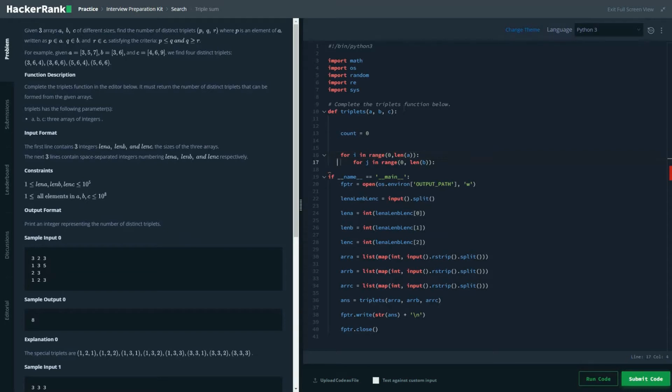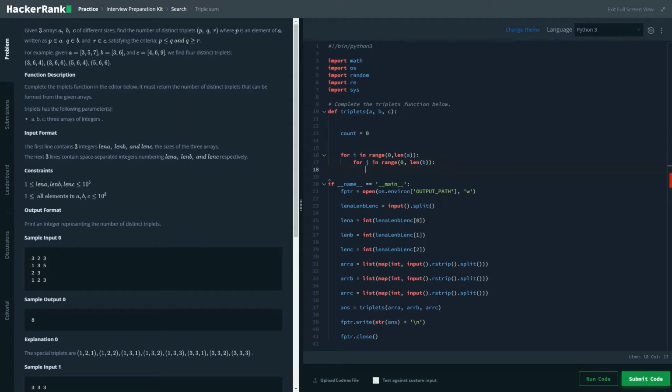Now we will do the first condition check. We check if a[i] is less than or equal to b[j]. Here a[i] corresponds to the P value, and b[j] corresponds to the Q value, and we know that Q should be greater than P.